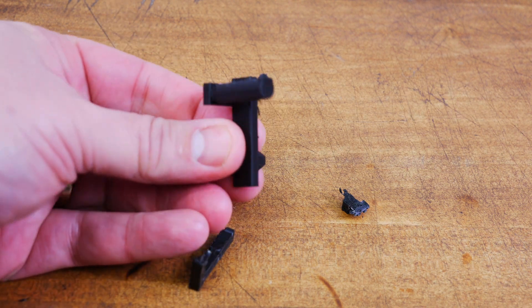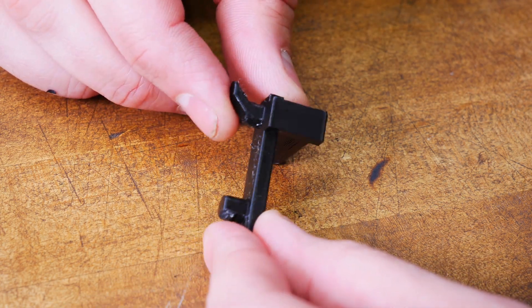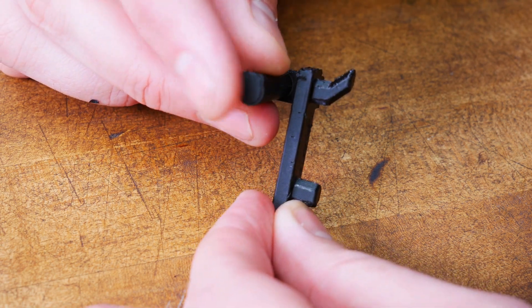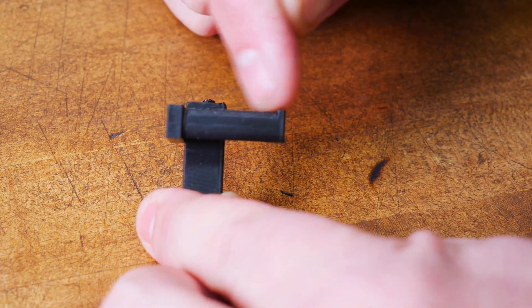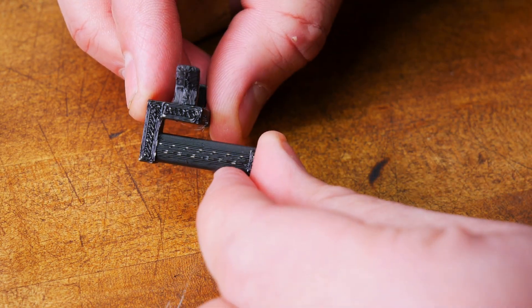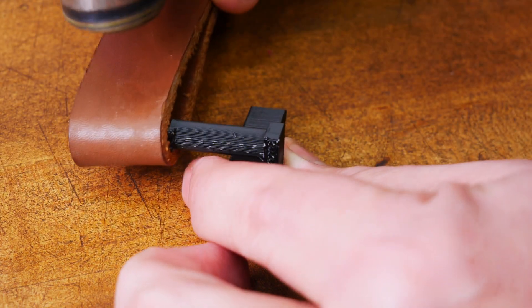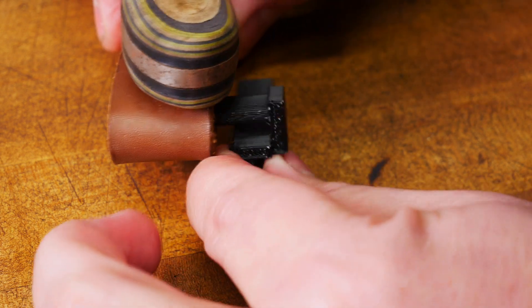And there is your finished piece. Give you a little closer look at what it looks like. There's the back — that's what pops onto the pegboard. The knife will slide over top right here. There's distance — plenty of room. About a quarter of an inch of room in there for something to slide in. So for example, if you have this right here, it'll slide right in to the back, just like that, and you can hang it. Let me show you what it looks like up on the pegboard.